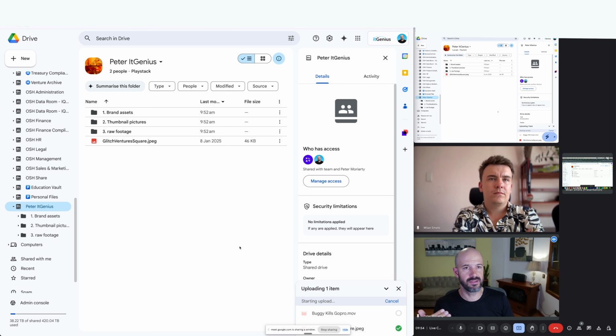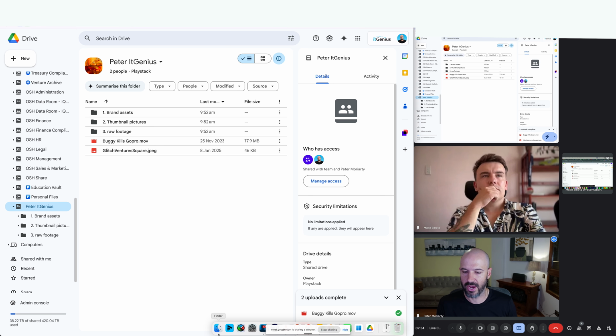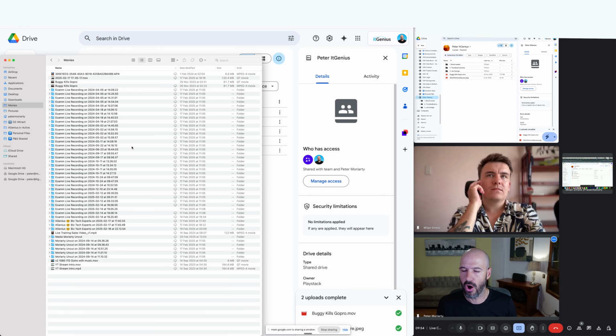Now that leaves the file on my local computer. I'm still going to have a copy of the local file on my computer. The other option is that I synchronize it with Google Drive on my local computer. So on my local computer, I've got Google Drive in the file browser. And if I drag and drop it into Google Drive on my local computer, that's technically going to move it on my local computer. So they just have to be mindful. If they want to keep a copy, then they just move a copy into the shared drive. Or if they're uploading via the web, then it's only ever going to be a copy, fundamentally, as well.